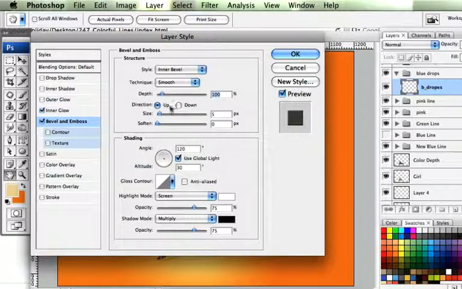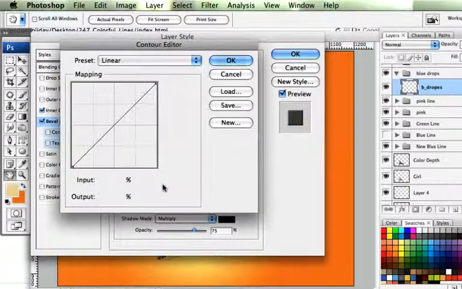We're going to bevel and emboss, and we're going to have that set to inner bevel, smooth, 140. Make sure it's going up. Reduce that down to 4. Soften, set to 7. The angle, we're not going to use global light, and we're going to increase that to 148. 25 for the altitude.